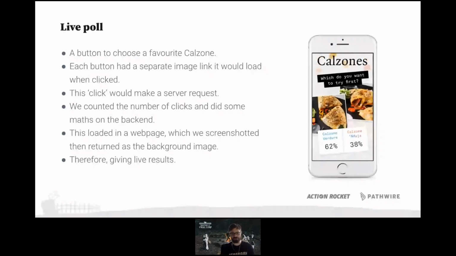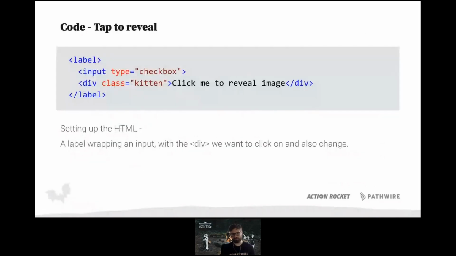And we would do that every 30 seconds or so. So if you kept clicking on one to vote, it wouldn't update straight away, but after 30 seconds, it would update with different winning votes. So basically, using that CSS background image only loading once it was requested meant that it would only show you the live results once you clicked on it. So if loads of people opened the email at the same time and clicked on that vote button, when they clicked on it to vote, it would give them exactly what everyone was voting for at that time. So there's lots of different uses for this.